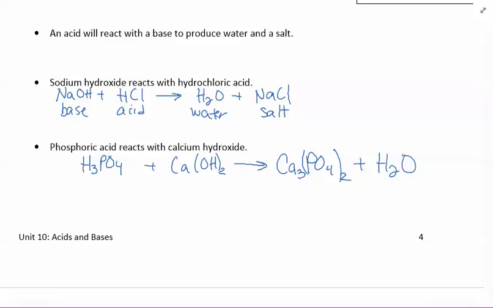We can then balance the quantities by balancing the reaction. For this one, we will need a 3 in front of the calcium hydroxide, a 2 in front of the phosphoric acid, and that will end up with 6 waters. I always like to take a look at the salt to help me balance everything. You can still do it the way that we've been doing, where you write down your substances and your polyatomic ions to balance your reaction.